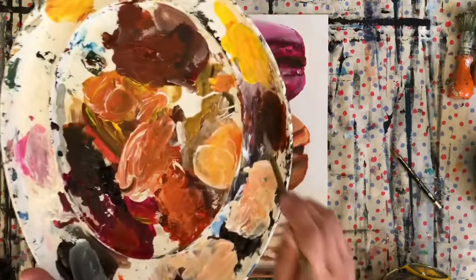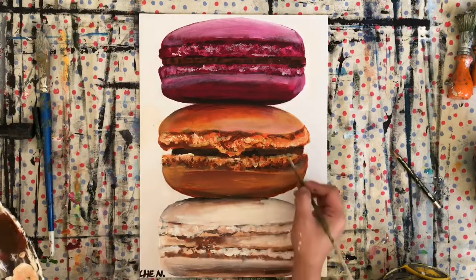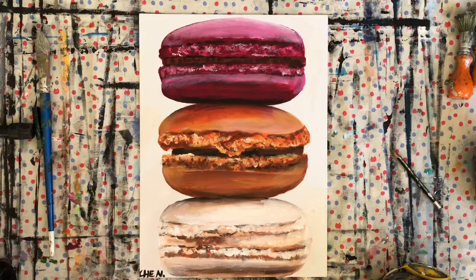Okay, maybe I'll touch something again. I'm just gonna use my browns. Like that. So I really want those irregular patterns to be seen so that it's not flat. Okay, I think I like this one already.